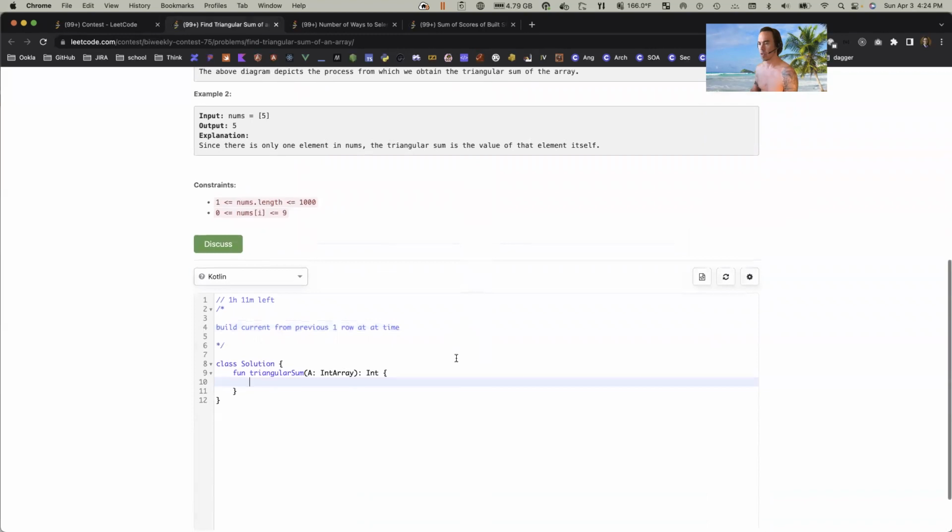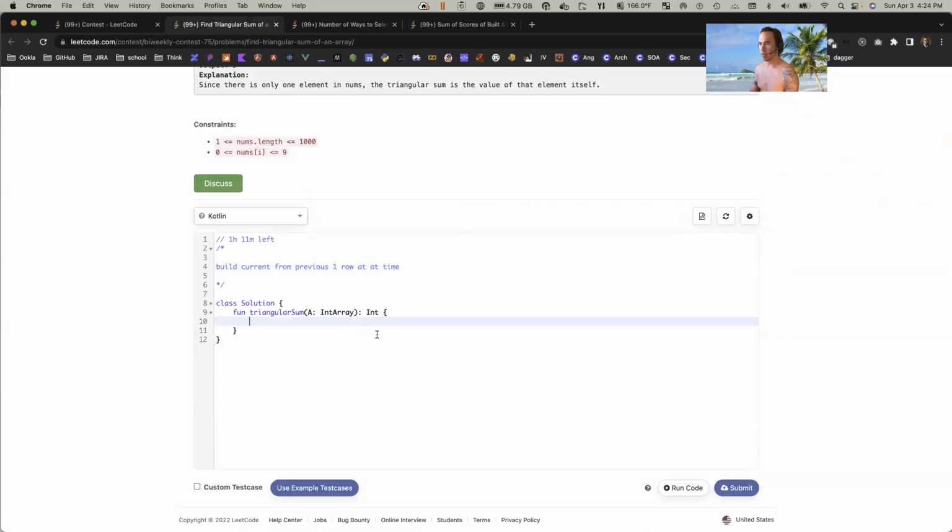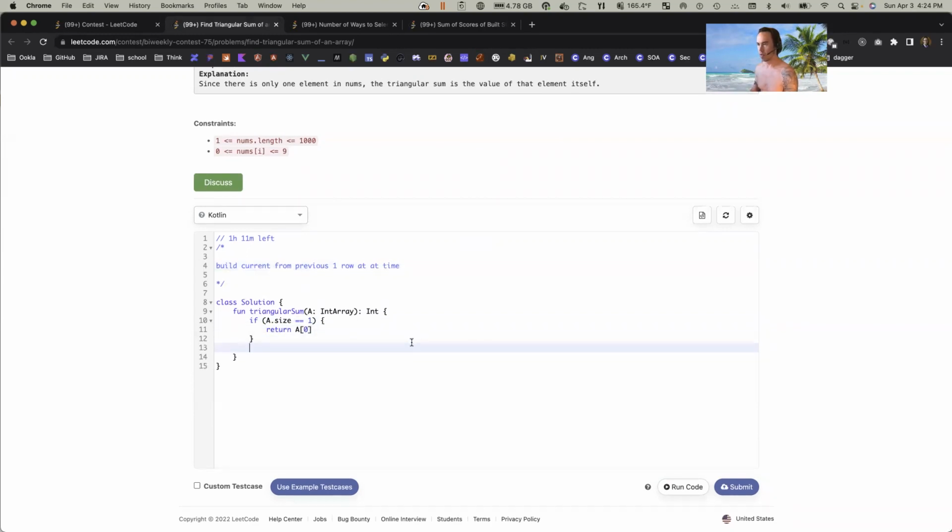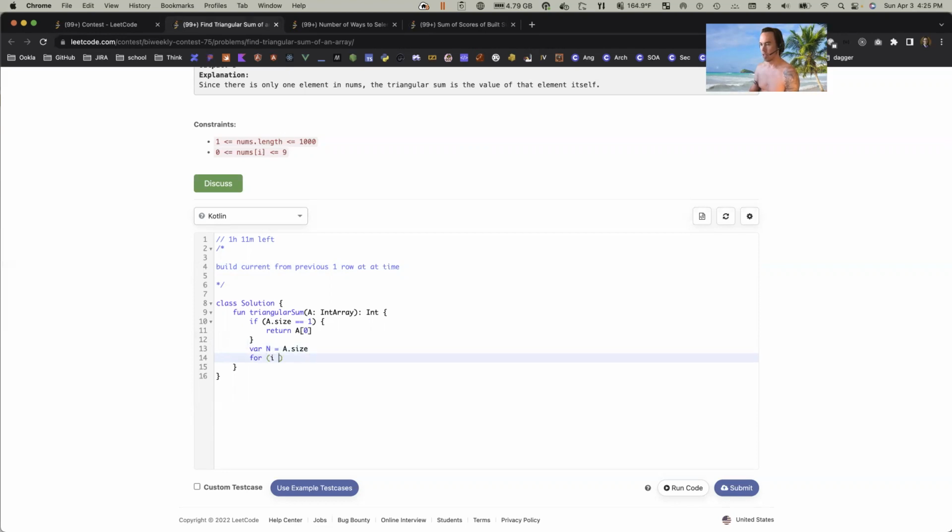Triangle sum. Okay, so it's a recursive function. So if a dot size is equal to 1, then return a sub 0. It's been completely reduced. Right, otherwise, we're going to create our n equals a dot size, and for i in 0 to n minus 2 inclusive, we're going to build b basically.